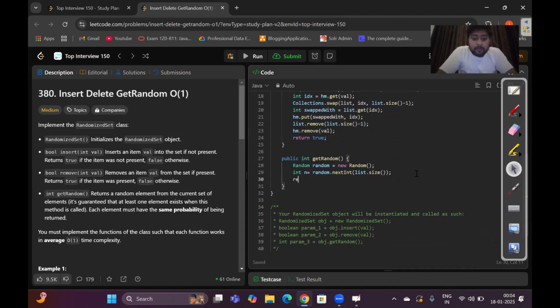After that, we will simply return list.get(n). As it returns us the index, on the basis of this index we go to the list, extract the element associated with this index, and return it.